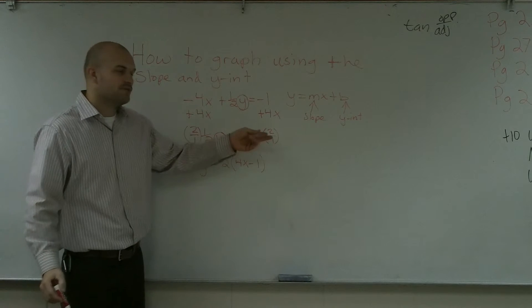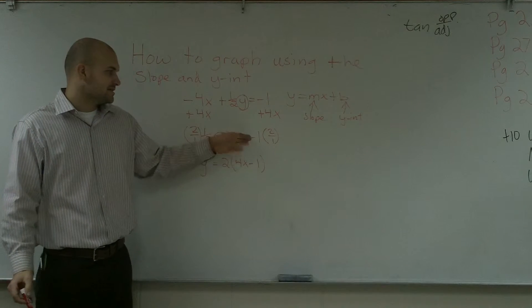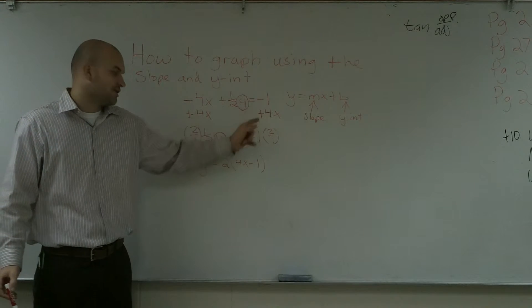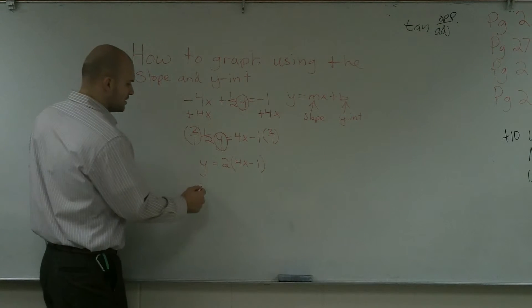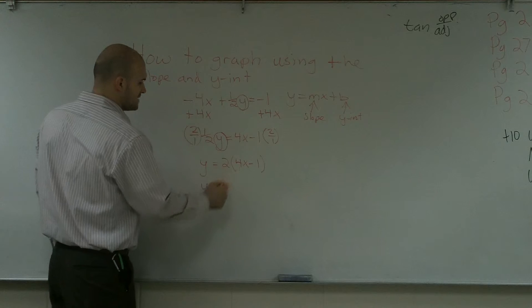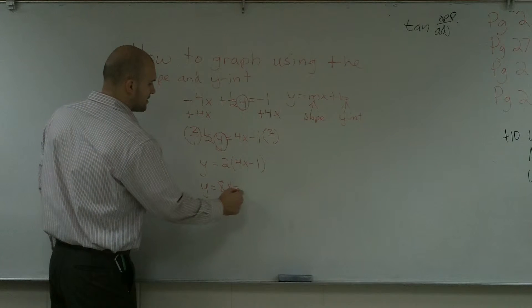So what I do is, you've got to make sure when you multiply that 2 over 1 on, since these are both two different terms, you have to multiply the 2 times both of them. So that's why I rewrote it with parentheses. So therefore, y equals 2 times 4 is 8x minus 2.